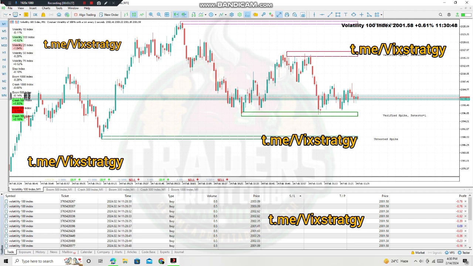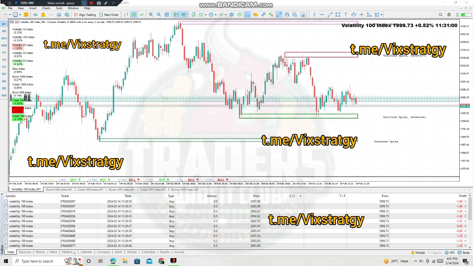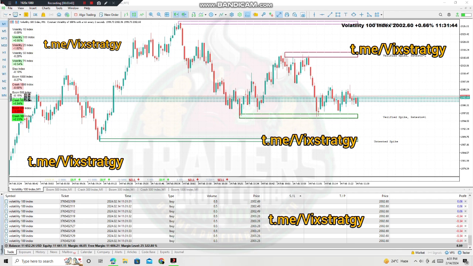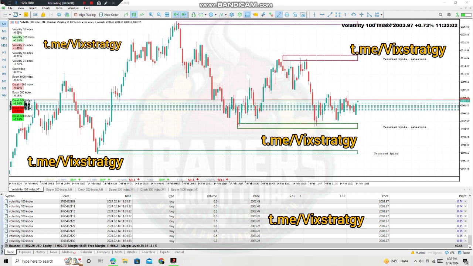Here you guys can see the bot is holding the trade. We pause the video. It will take much time to record the whole video, so from time to time we show you the progress on this trade. Here you guys can see the bot started making money, and it started increasing the balance and making profit. It's going upward here. The buy position the bot took, it's all automatic.